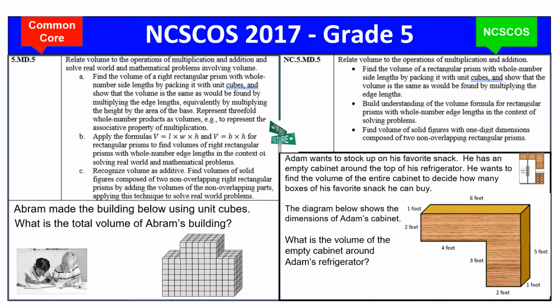5.MD.3 and 5.MD.4 have been combined into the standard NC.5.MD.4, but the content of the standards is the same. 5.MD.5 does include a notable change. Students previously solved problems involving additive volume, but there were no parameters around the side lengths. NC.5.MD.5 limits to one-digit dimensions for problems involving additive volume.